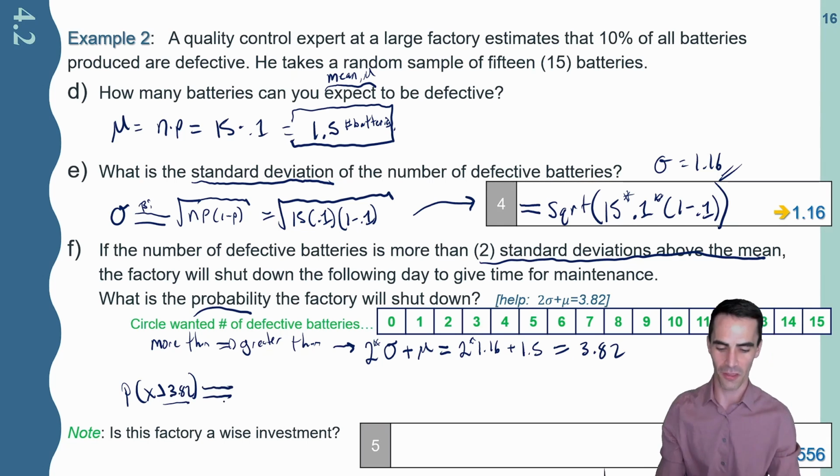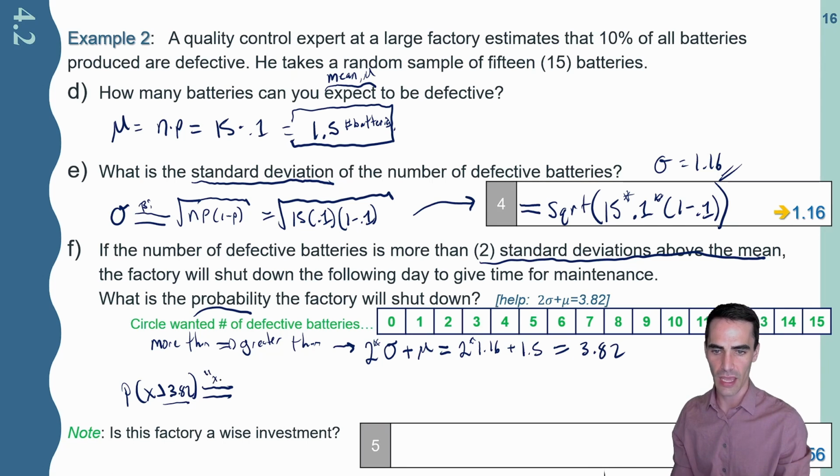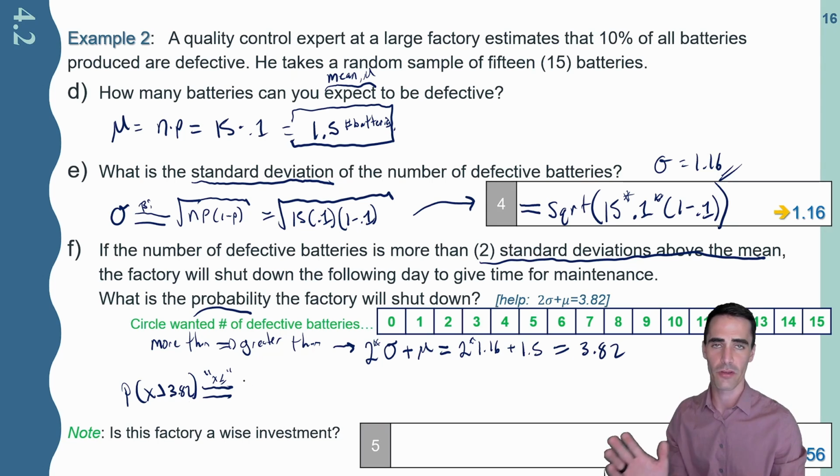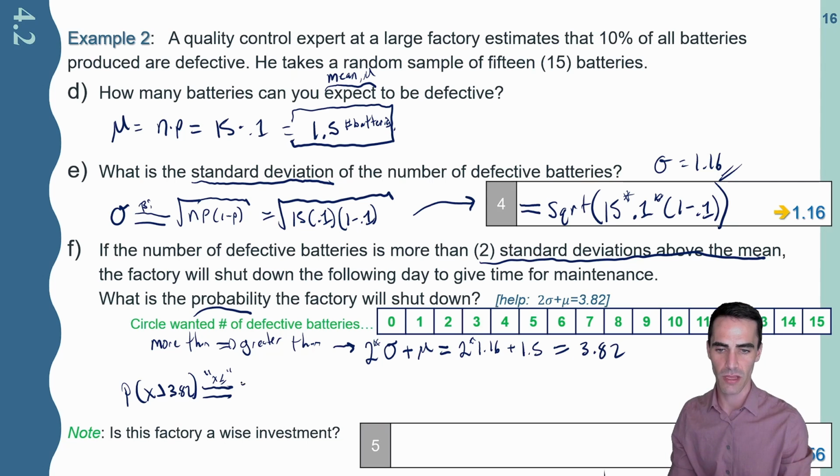When I look at my probability though, we're in a pickle, because when I look at my formula on how to compute probability, everything is always less than or equal to. So I need to convert. I don't have that. I have greater than. So how do we compute probability? Whenever you have greater than, no fears. I can always write this as 1 minus the probability that X is less than or equal to some quantity.